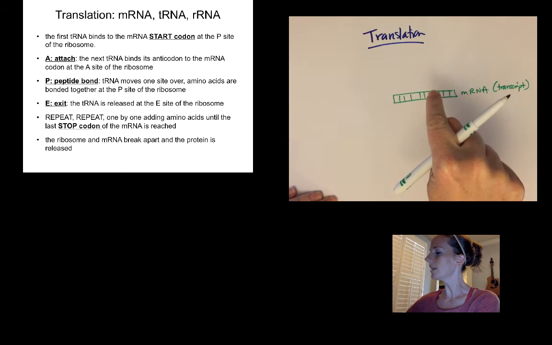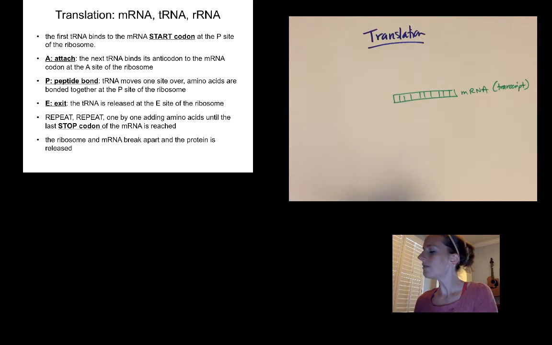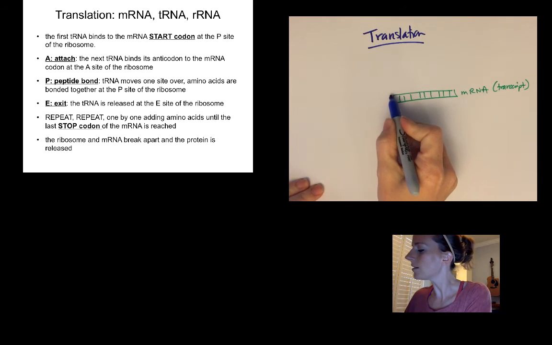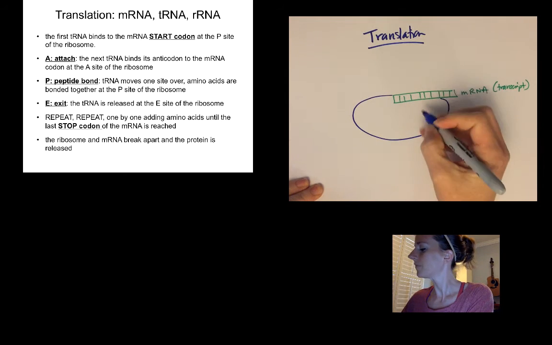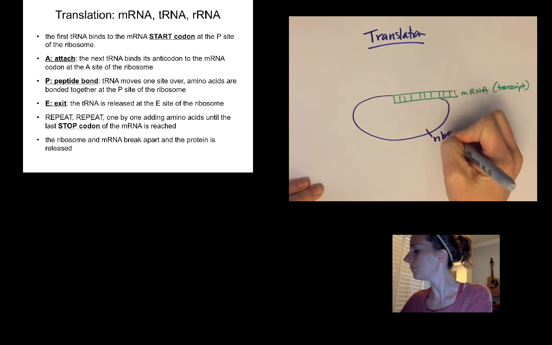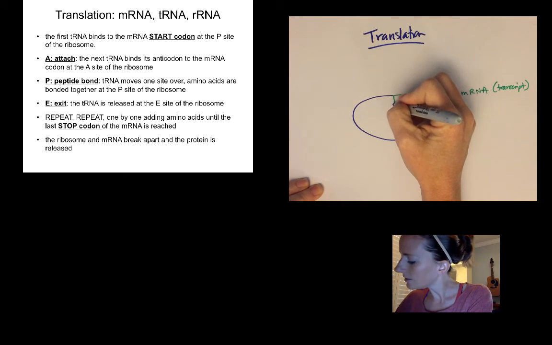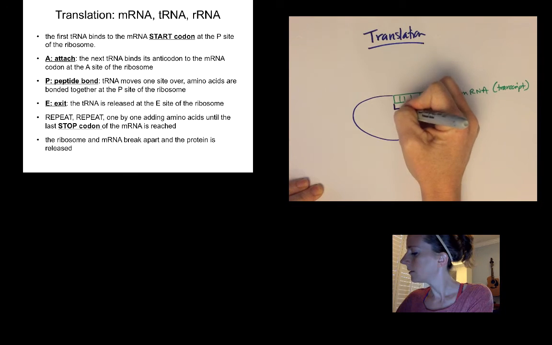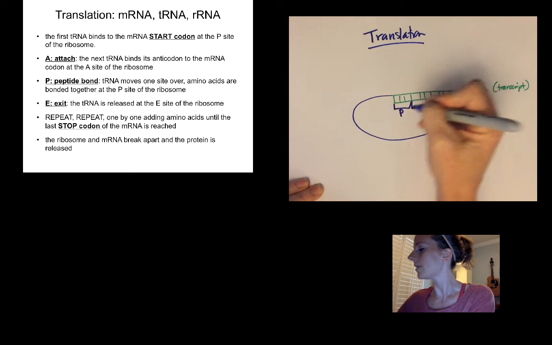It left the nucleus and is now out either in the cytoplasm or going through the endoplasmic reticulum. It finds a small subunit of a ribosome and it attaches, the start codon at the P site.